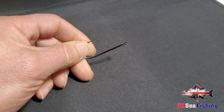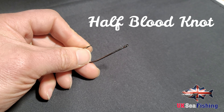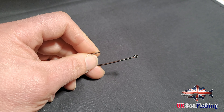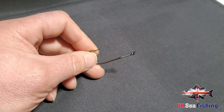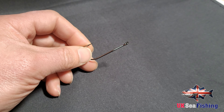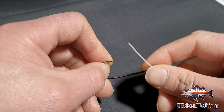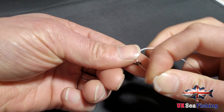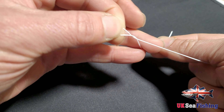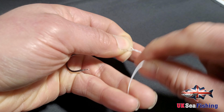The second knot in this video is the half blood knot. It is actually the first knot I was taught by my uncle. This is probably the most simple knot you will tie — a lot of people already know this one, but this is for beginners. You start by threading your line through the eye, come back up. You don't need as much tag for this one — two, three inches. With thicker line, I am going to do four turns around the main line.